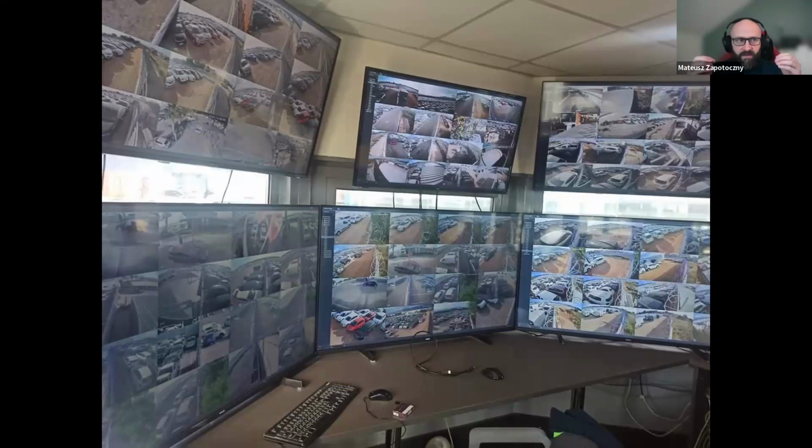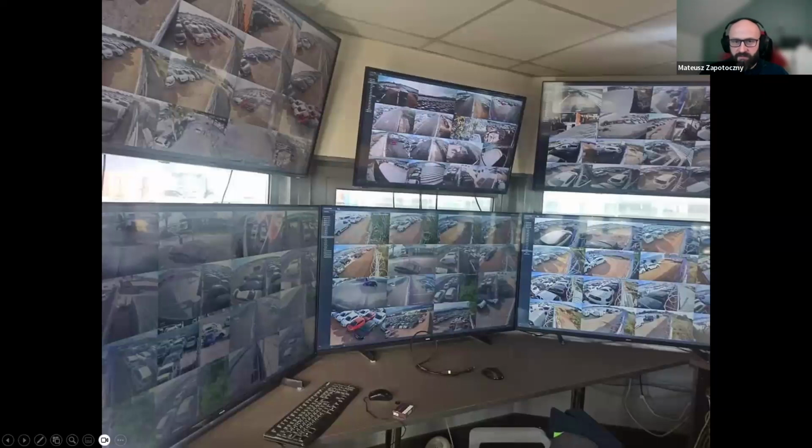But you know that using the system this way is pointless, because this security guard that is watching all those cameras cannot see anything. He will maybe focus on one or maybe two cameras, and that's it. The rest of them are there, I don't know why. So this is not how it should be used.